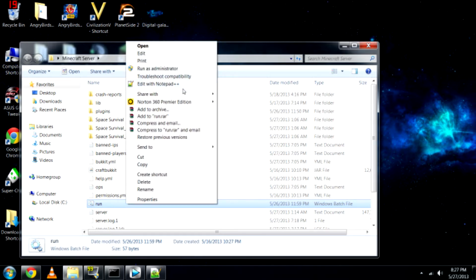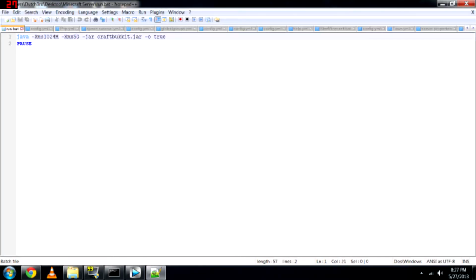And to reallocate the RAM you want, you open it with Notepad++ or whatever, and right here where it says Xms1024M Xmx1024M, that's 1 gig of RAM, that's the minimum amount of RAM it's going to use. And then the Xmx, which is the maximum amount of RAM, will also say 1024 megabytes when you first open this up. I changed it to 5 gigs here because that's how much I use for my server. And you can just edit that. You can use 5 gigs if you have it, or just 1 gig. Just keep it how it is. But yeah, that's pretty much all you need to do in there.